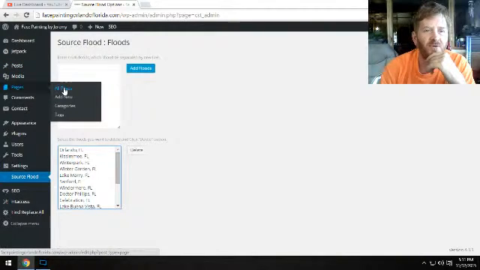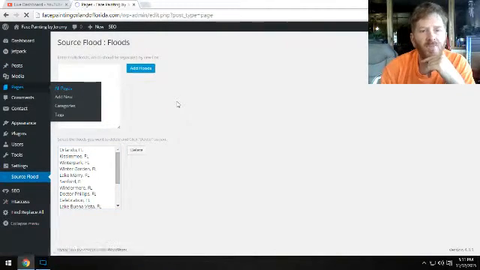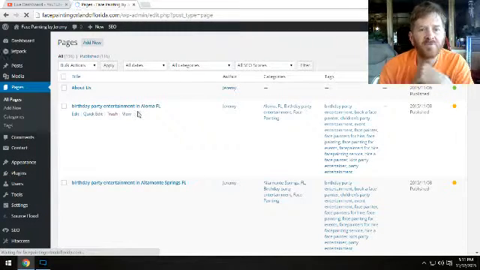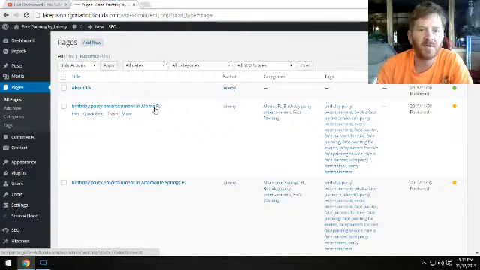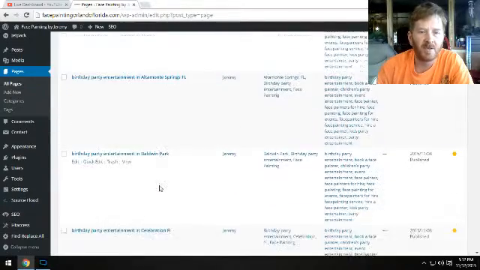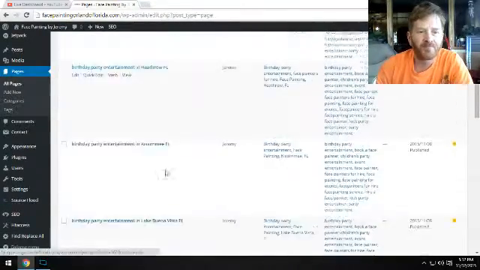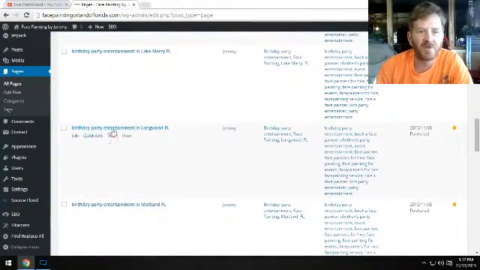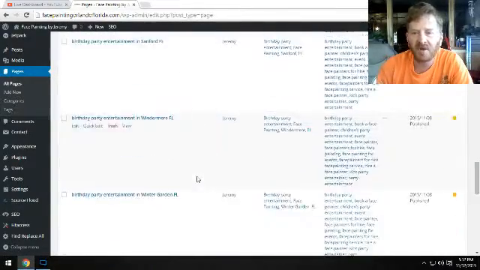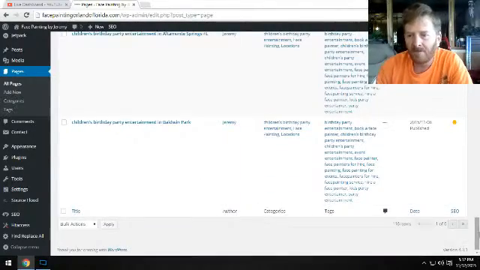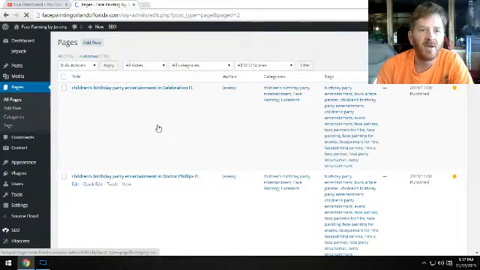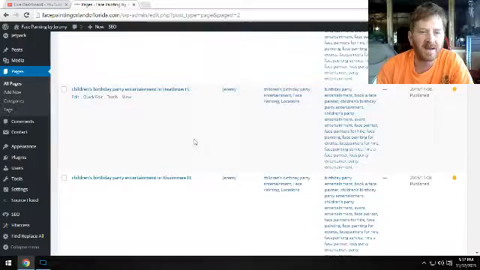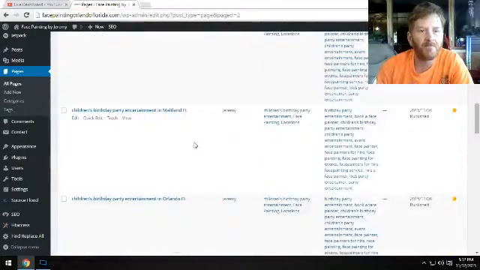We're going to go over here to all pages. And as you can see, when I used SourceFlood, it created, this is where I added flood at the end. It says Altamont Springs, Aloma, and so forth. But also, I didn't just target English words. I also targeted Spanish-speaking text too. So we'll just jump over here. I made a video on how to do it, but my computer is going so slow, so I'm going to make another video right now while we're talking live to show you how I did it.